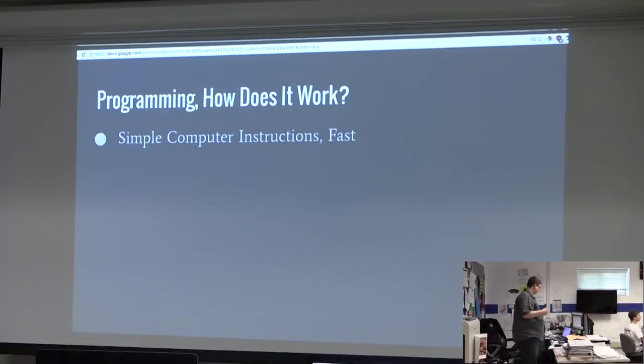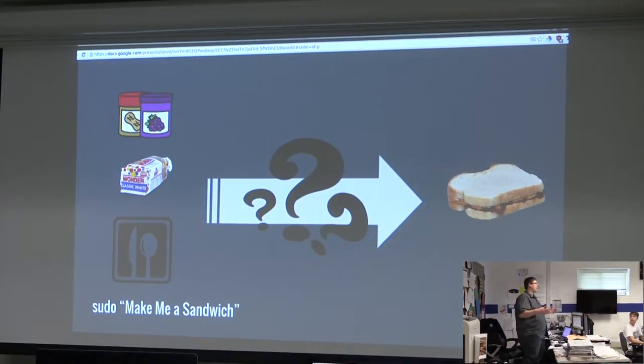I'm going to veer off from this for a second. I had an experiment that a second grade teacher did for me. It was really illustrative as to what programming really is. We have a person that has no idea how to make a sandwich, a peanut butter and jelly sandwich, more specifically. They have no concept of how to open the things. They have no knowledge of what a sandwich is at all.